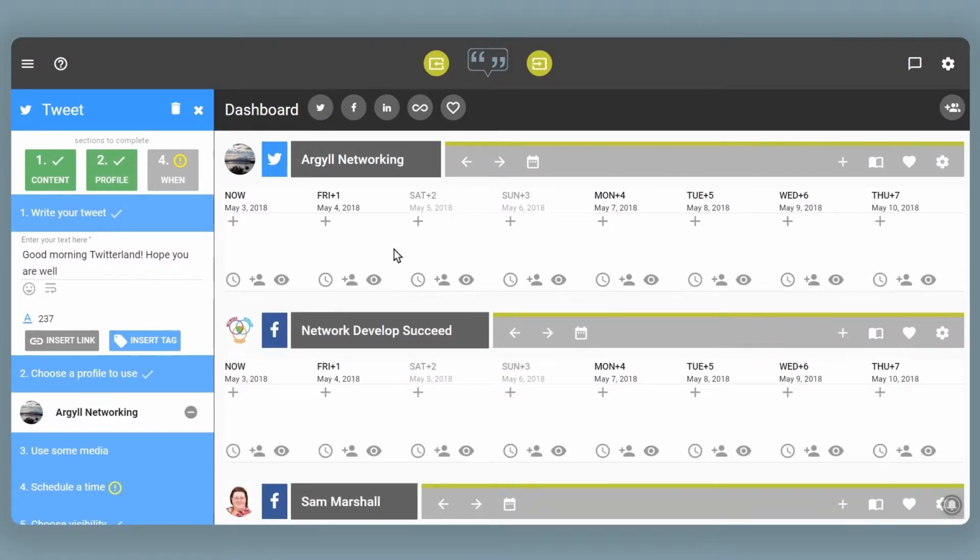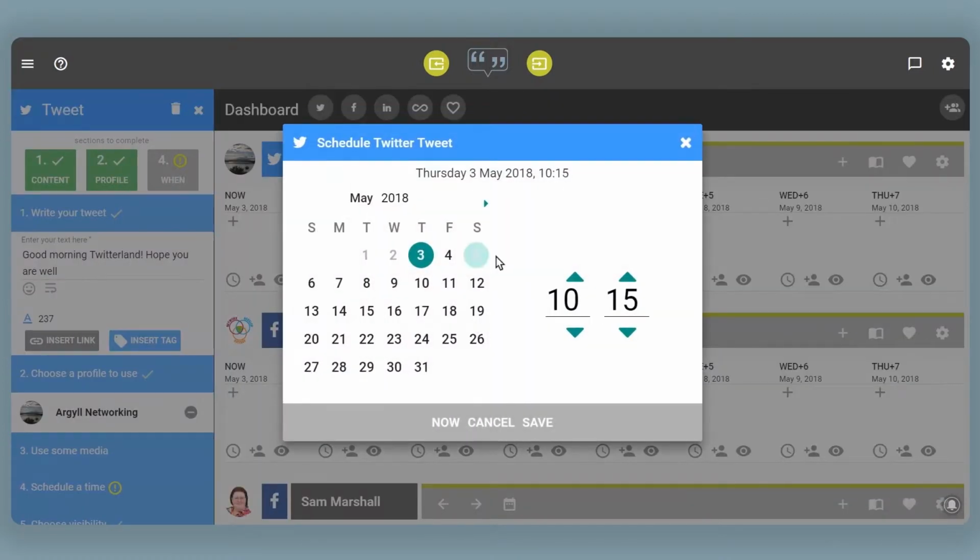And the third mandatory item is obviously the time that you would like this tweet to happen. So that's the one. If you click that and then select a time, date in the future. Well, actually, let's schedule something for Friday. That sounds perfect. And I did say good morning, so we'll go for 10:15 because that sounds like a coffee break time. Can I just type in here? You can, yeah. You can just select over the top and just write the numbers in. So much easier. And save. And that's the one.